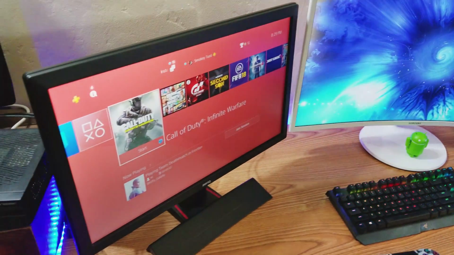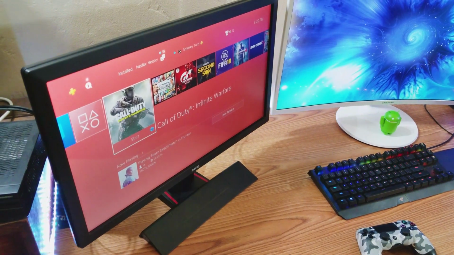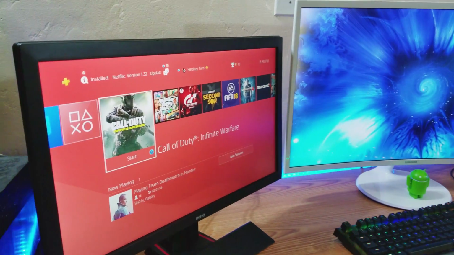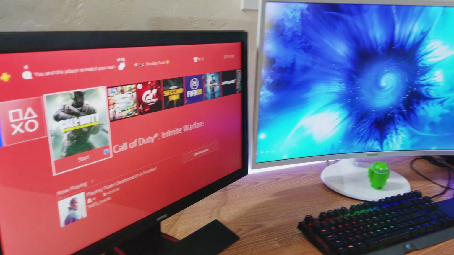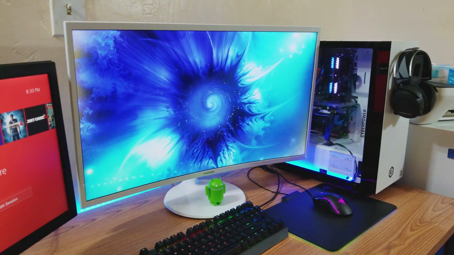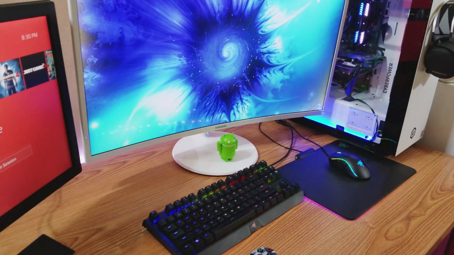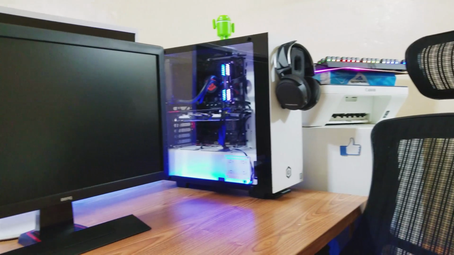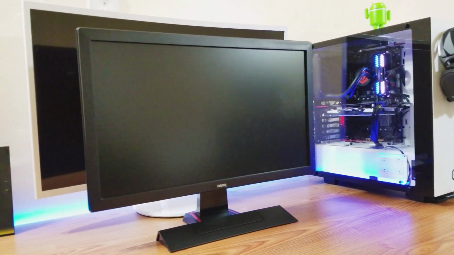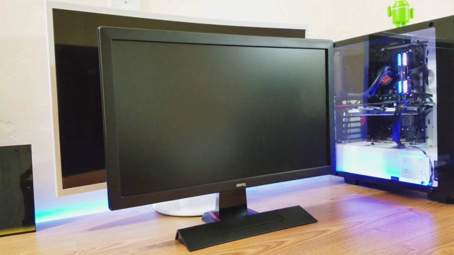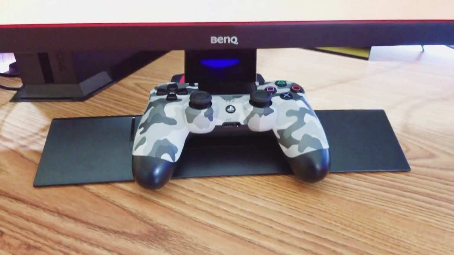The reason why I say crazy is because these two monitors are not meant for the same purpose, and I'm comparing them. The reason why I'm comparing them is because not many of us use a monitor only for gaming or only for computer use. We use it for both or maybe even more. So the purpose of this video is to find out which of these two monitors is more well-rounded, meaning can perform better in more categories.